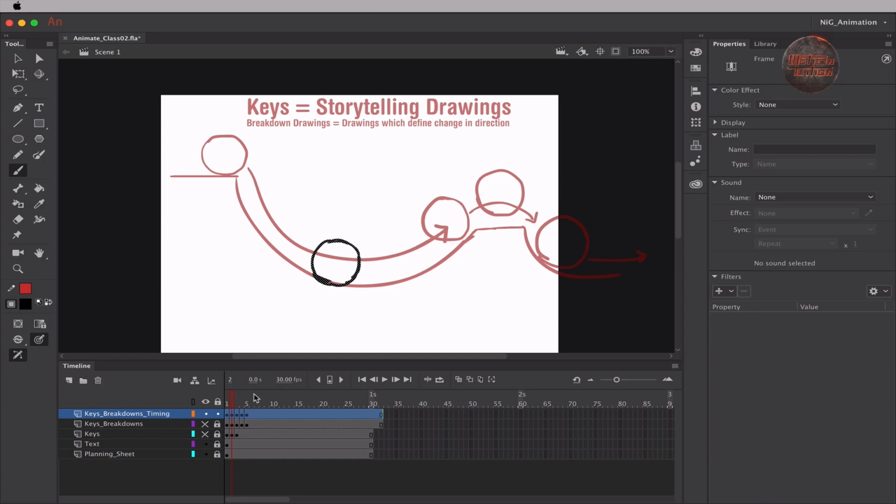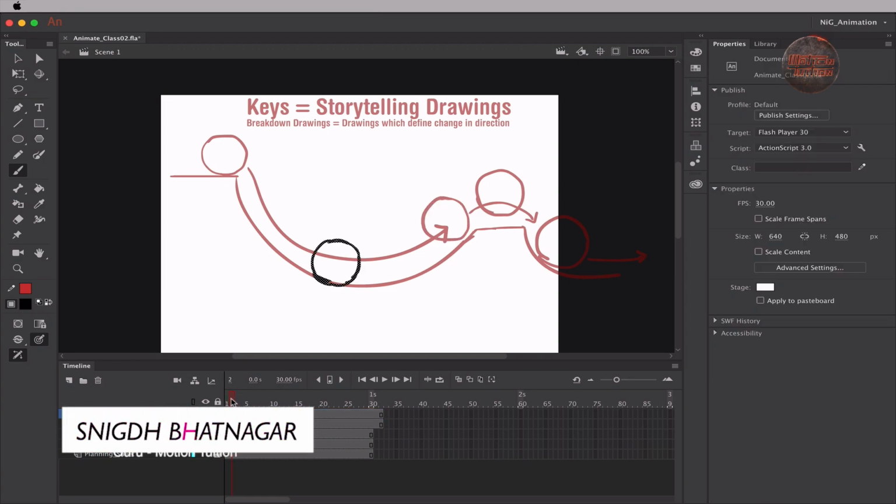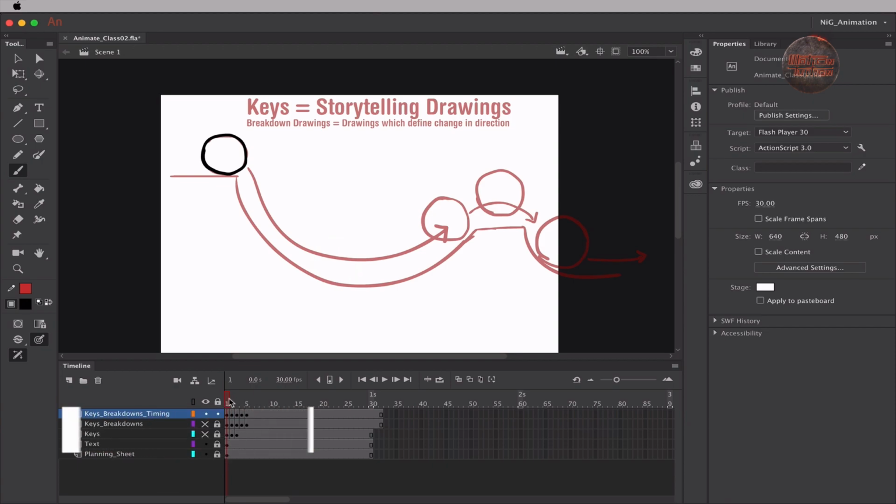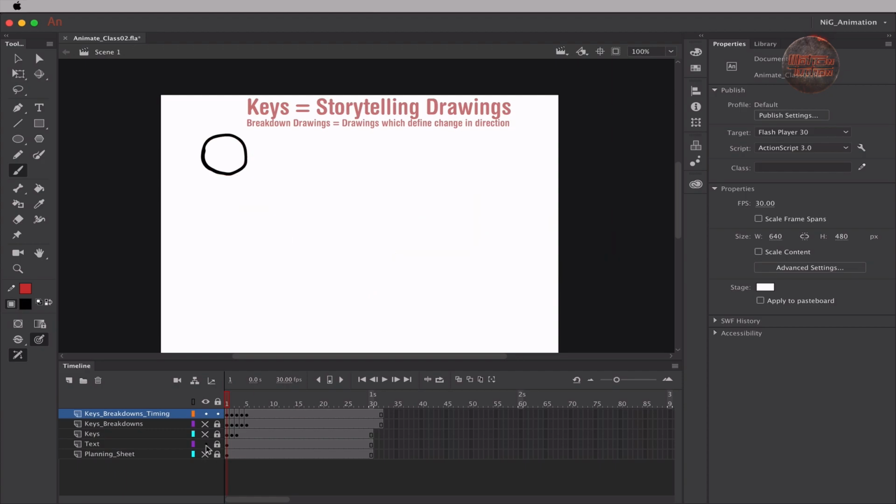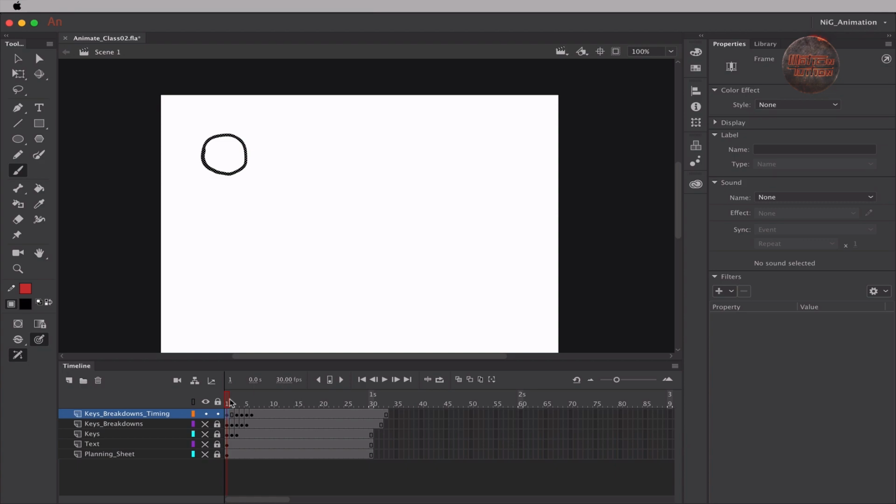Now timing implies the beat or the tempo or simply a place in time where a particular action is taking place. A good point to begin could be by just adding one frame in between all the drawings. That way each drawing will be exposed on screen for 2 frames. And incidentally enough, this is also known as animating on twos. Use F5 key on your keyboard to insert frame.